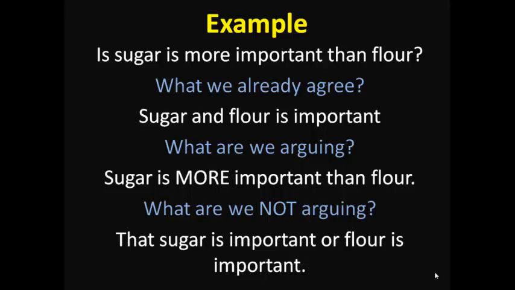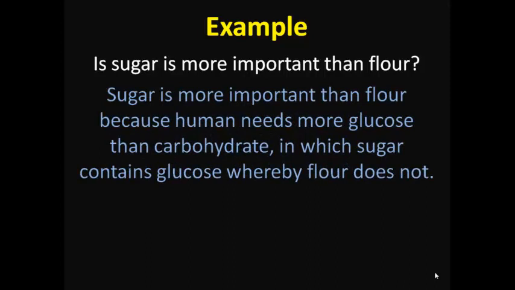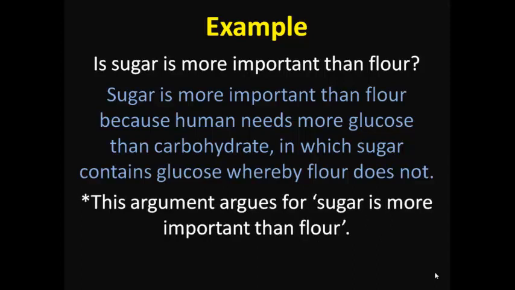So the main issue is not to prove that sugar is important, but to prove that sugar is more important than flour. So let's say this would be a good argument. Sugar is more important than flour because humans need more glucose than carbohydrate, in which sugar contains glucose, whereas flour does not. So this argument argues for sugar is more important than flour.